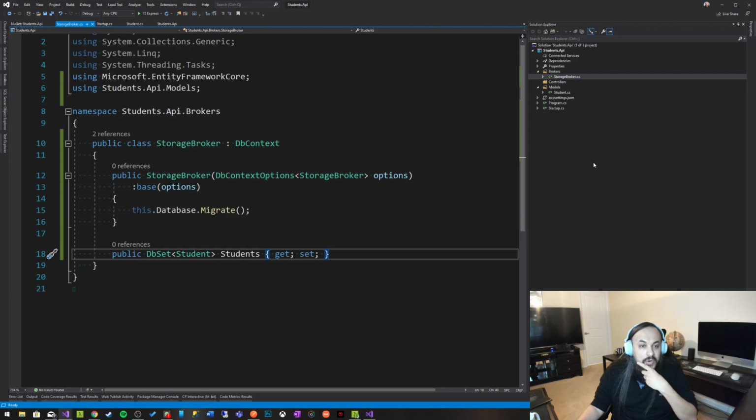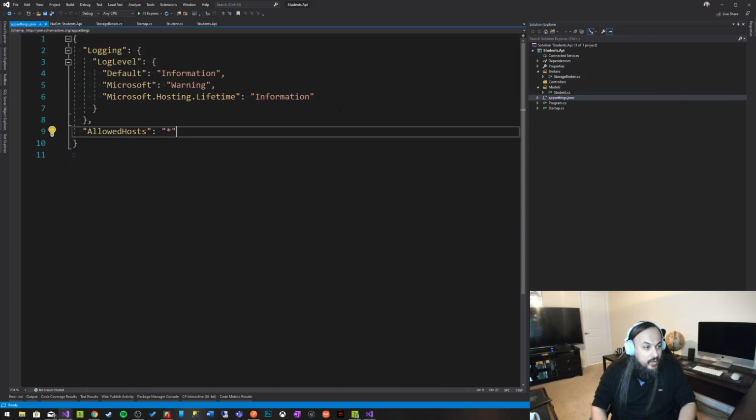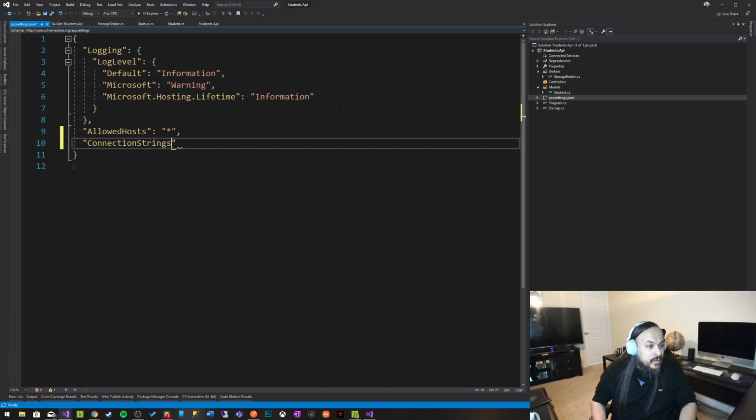Now the next step we want to do is set up the configurations for our database connection. Ideally, I want you to go to settings, and you want to go in here and say something like ConnectionStrings, and then you put that in here and you say DefaultConnection, something like that.